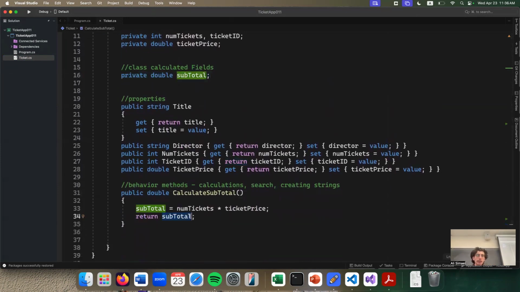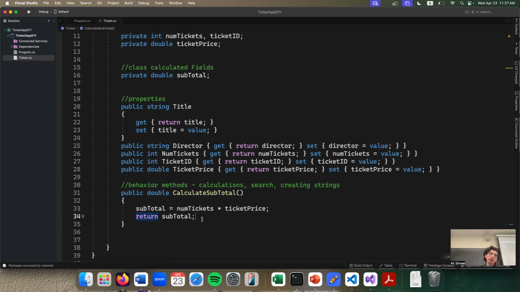But in order to set a value to them, you will use the methods, not the properties. Okay. So I didn't create a property for subtotal. I have a method to calculate subtotal and set the value. But by specifying it as a class field, after you calculate the subtotal, the object will still hold the information because this is a class field. So the object can hold that information and later it can be used for different uses. For example, if you want to store it in a database, you're not going to calculate it again. Since you already calculated it, the object already knows it, you can directly save it to the database.